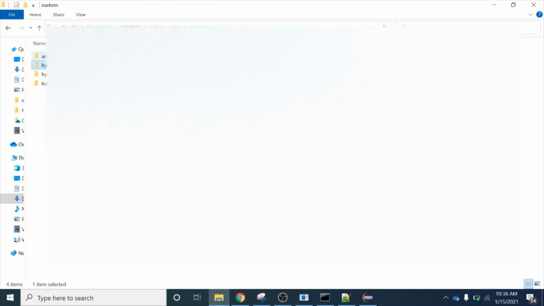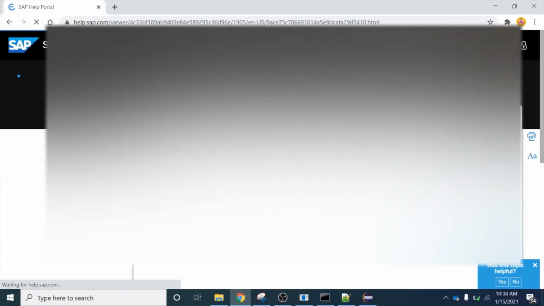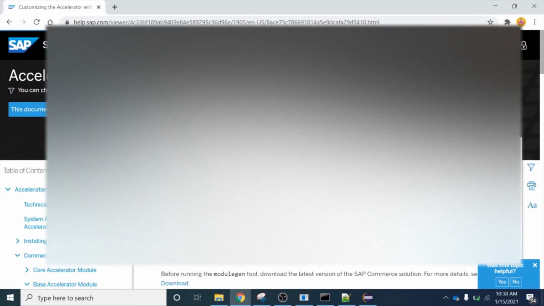So the differences are like extensions are used independently, like the payment extension which I showed you. This extension can be used independently. It has a complete functionality, but add-ons are always used with some extension. So if I need to use an add-on, it cannot be used independently. It needs to be used with some storefront extension. Like this is an add-on, it is used with this storefront extension. So add-ons cannot be used independently, but they are not dependent on the source code. They are not tightly coupled with the source code.